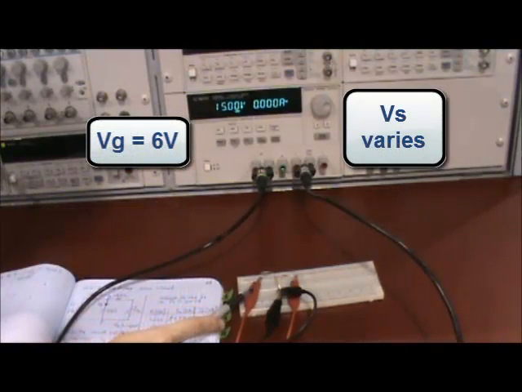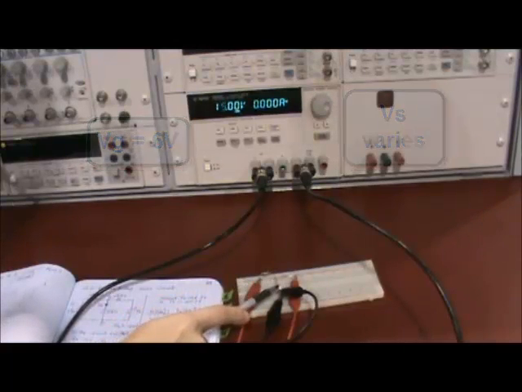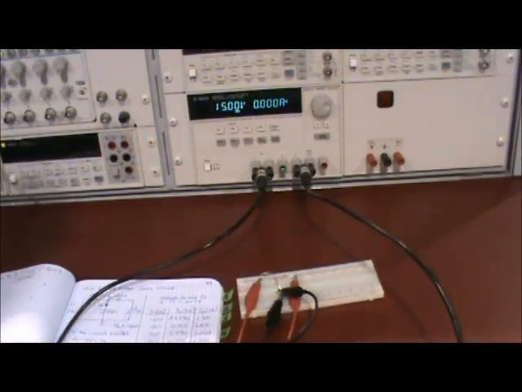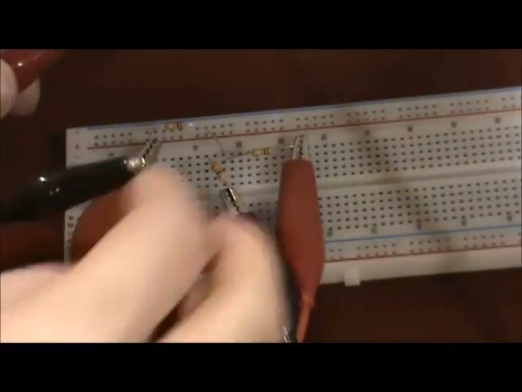When setting up the circuit, it's much easier to set up the circuit to look like the figure as much as possible and then, in a later step, add the current meter in series and the volt meter in parallel.